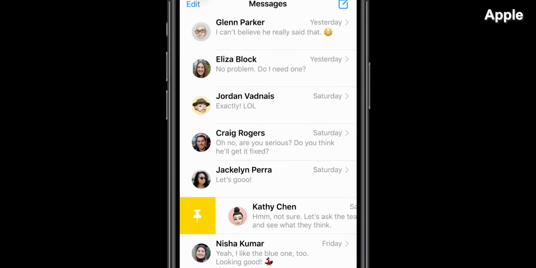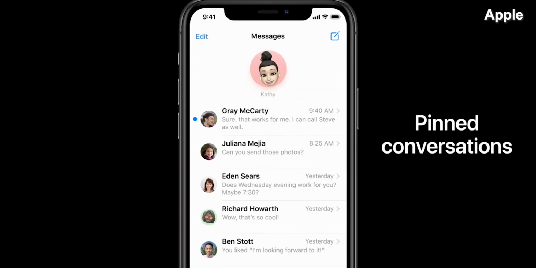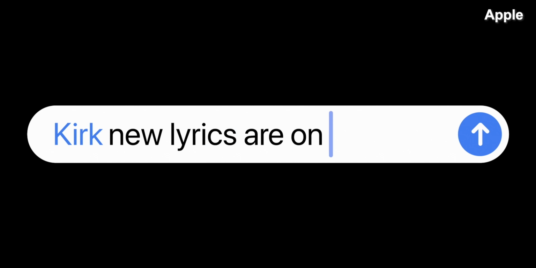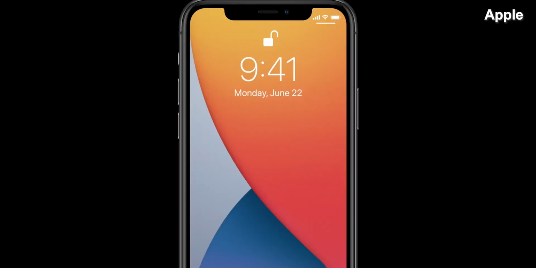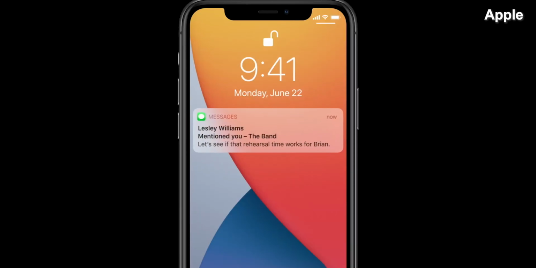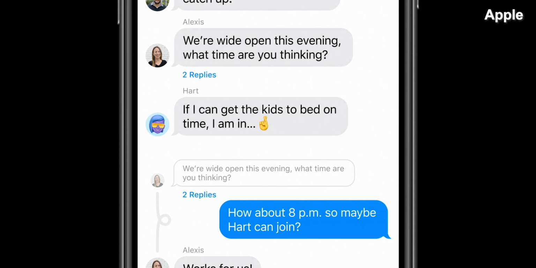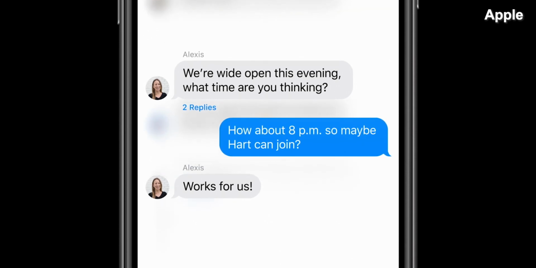So now let's talk about all the tasty features that are coming in Messages. Now you can pin your conversations up top, and if you are in a group, you can set it to only receive notifications when someone mentions you, because we all know groups can be a total mess sometimes. Now you also have a group thread feature where you will be able to see a conversation between you and a certain person in that group.